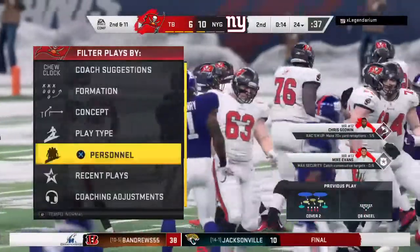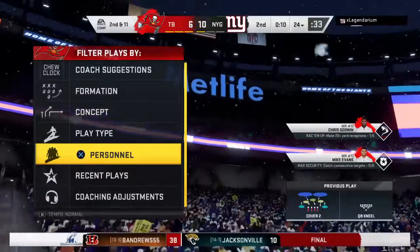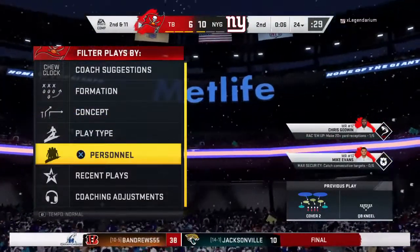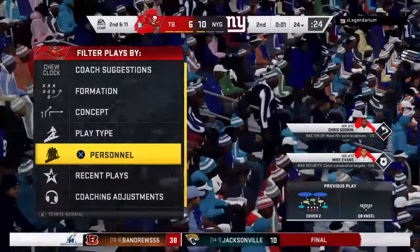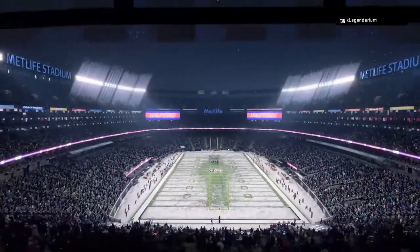That is the wise play, because if you think about trying to fool them here, here's what you're facing. You're facing a loosened up secondary, playing a lot deeper than normal. So even if you run some type of misdirection, you're only going to fool them for a second or so. And guess what? They're so deep, they're really not going to be out of position. Take the knee, get to the locker room.